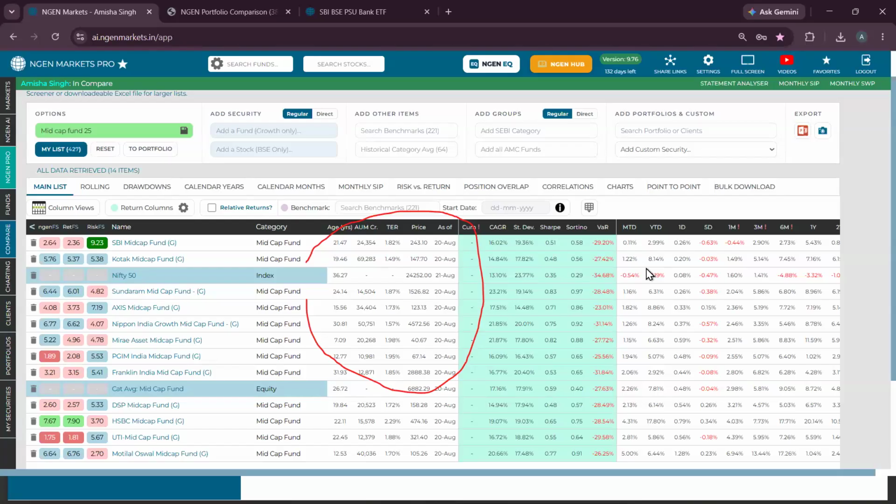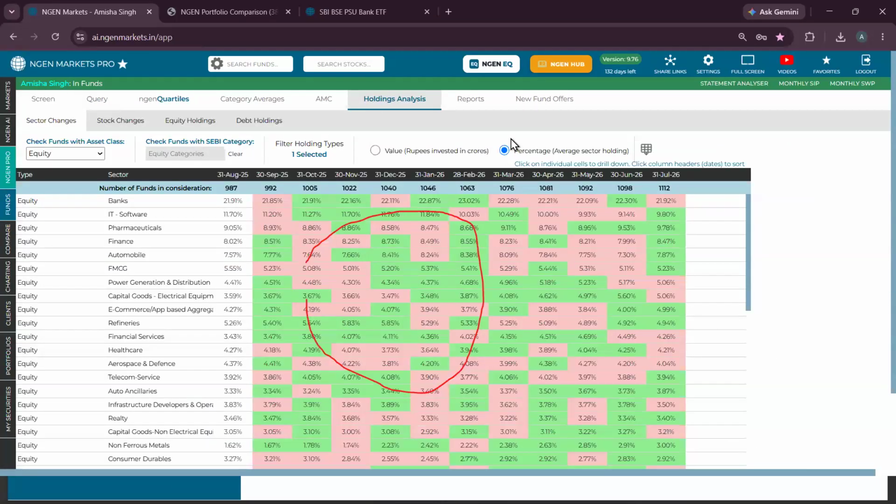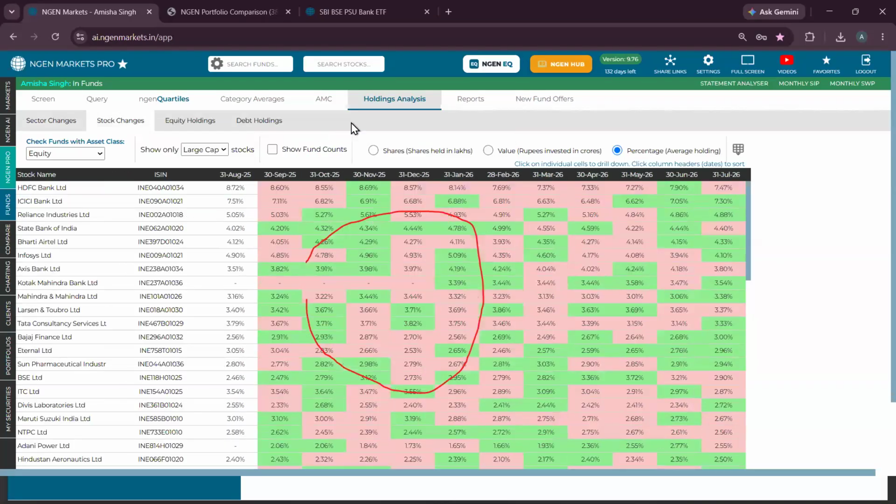Hello. Yeah, so I just have a small query. I don't know whether I've missed it or not. I was looking under funds and the holding analysis. I selected stock changes and I've kept the asset class as equity and show only large cap stocks.